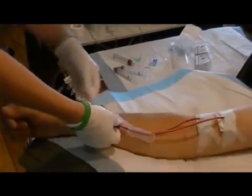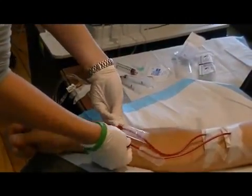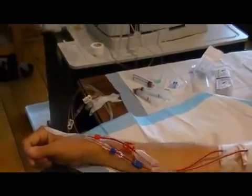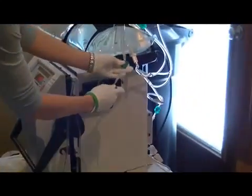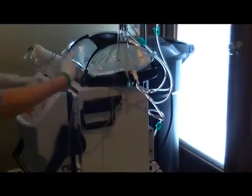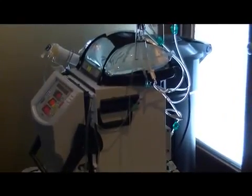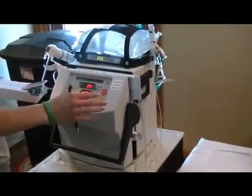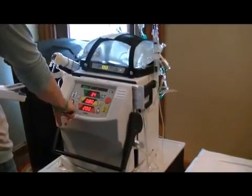You make sure that you've got your arm moved. You open up all of these. Reds and blues are open. Make sure your yellows are opened and your greens are open. And if anything is messed up, you'll get an alarm on the machine during the treatment, well actually as soon as you start. And so now that we've double checked everything and we're ready to go, the machine and everything is set, we hit the green button here to go.